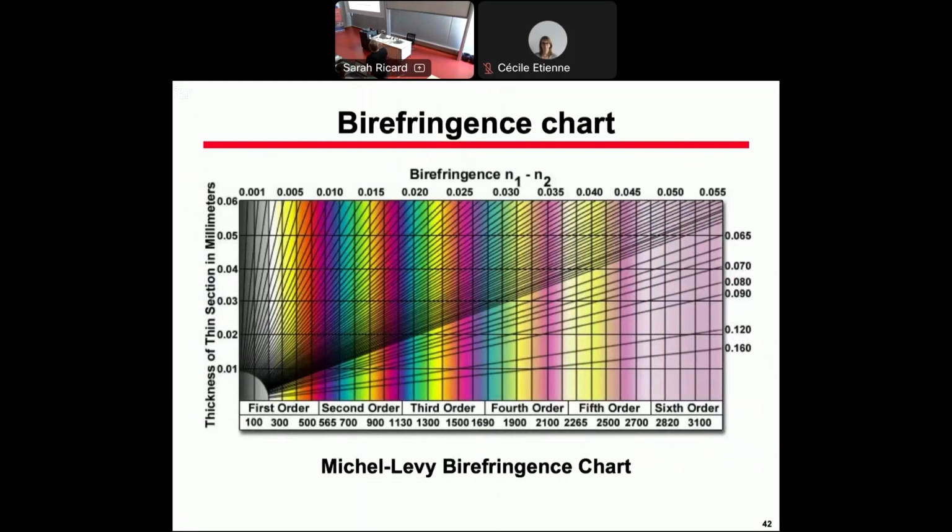When you are trained, you recognize these colors. If you know the thickness of your section, as in petrography or metallography, it's very easy. From the color, you can measure the difference, so the birefringence. For crystals, it's a characteristic of the chemical species. Of course, the trick is that you must know the thickness of the cell. If you start to slice cells, they are not living anymore.